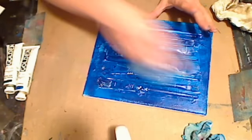I have not had the best luck with Adirondack paints. I know you just add water to it and you mix it up, but it's a little frustrating sometimes to get that paint out of that top. Just saying. So I'm hoping, because I love the colors of Distress, I think we all do, that this release, maybe he's improved on the tops. Yeah, the actual paint daubers, the Distress paints.